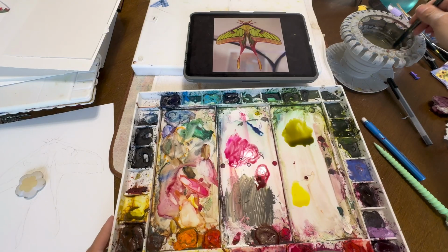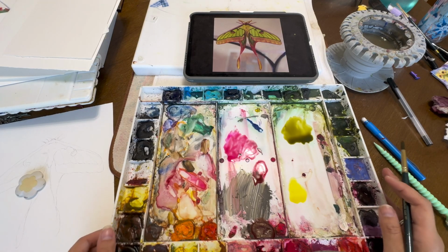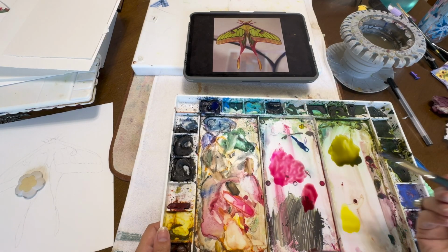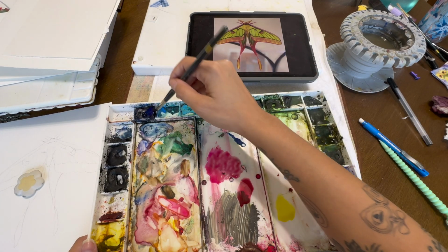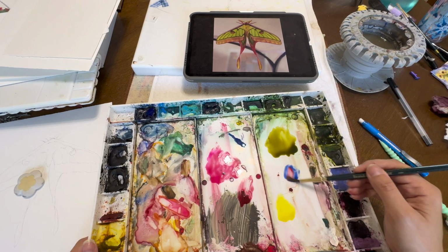Yeah, that's beautiful. A little bit of purple, and I think I'm going to be done for my first base layer once I get some purple in there. Purple's always a fun one. My go-to is taking a little bit of French ultramarine, which is a very beautiful blue, and a little bit of any red. So let's just maybe use the same red.